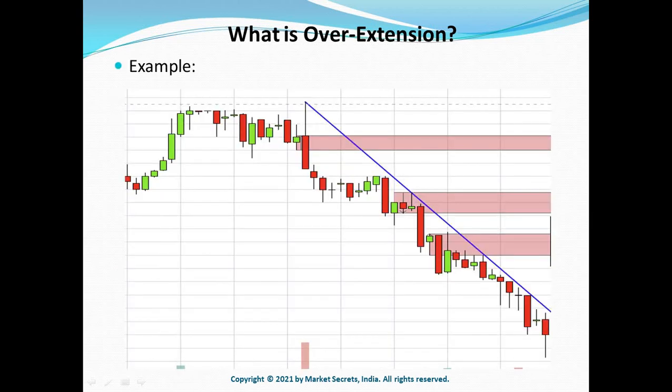So let's take an example to discuss this. So here there are multiple CPs. If you look here, there's a big red candle followed by a small base, another big red candle followed by a lot of basing, followed by another big red candle, followed by a lot of basing candles, followed by another big ERC candle, followed by basing, another ERC. So this is nothing but consecutive CPs. So we have at least 3 CPs here.